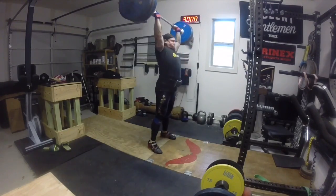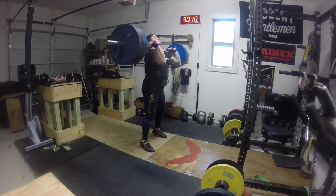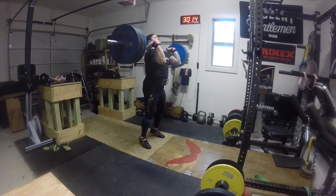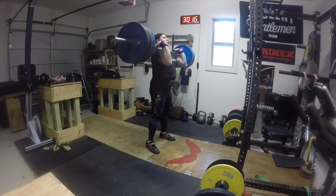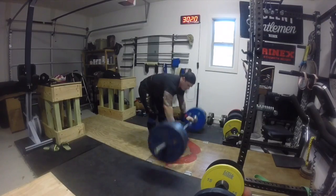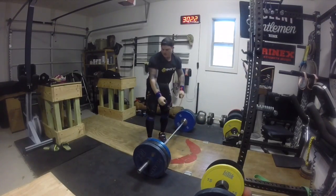This is 140 kilos or 308 pounds. A little all over the place here, but that's okay. It's still moving vertically pretty quick. Feeling strong this week, and looking forward to going into my next training block.